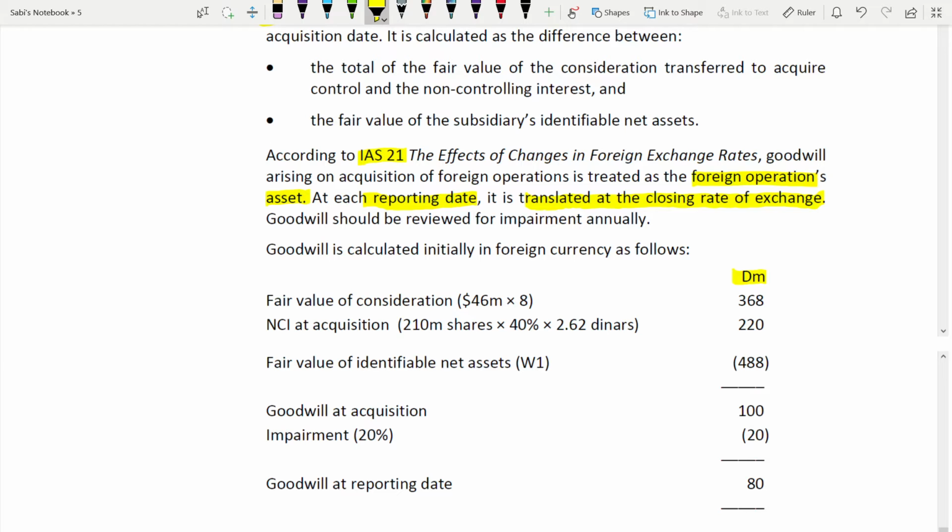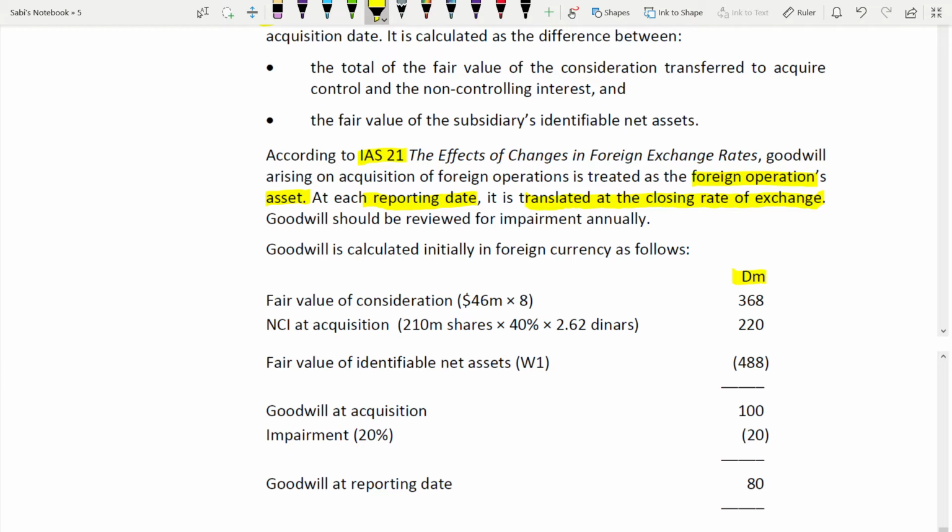Please, whenever a currency question comes, I am again emphasizing, because people go wrong because they miss out the currency. They don't write the currency at all. They just write millions. Or they write the wrong currency. They write dollar. They start converting from the beginning. In fact, if it is in dollar, you have to convert into dinar and write. Why? Because some are in dinar, some are in dollar. So don't keep different currencies. You have to keep everything in one currency. Okay, translate at the end. So keep everything in dinar first and then translate at the closing rate to dollar.